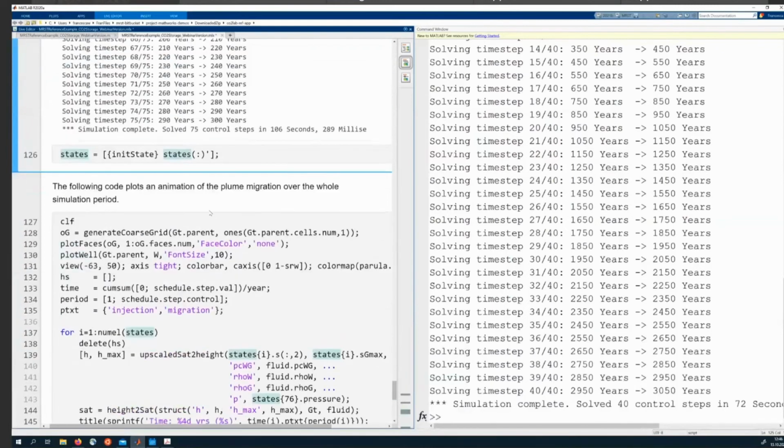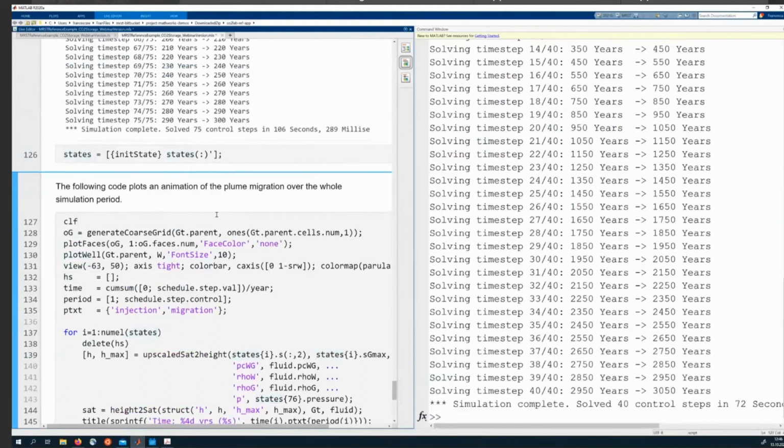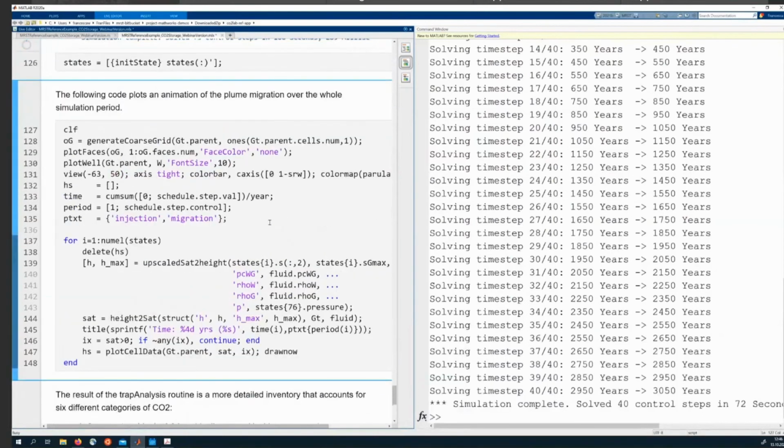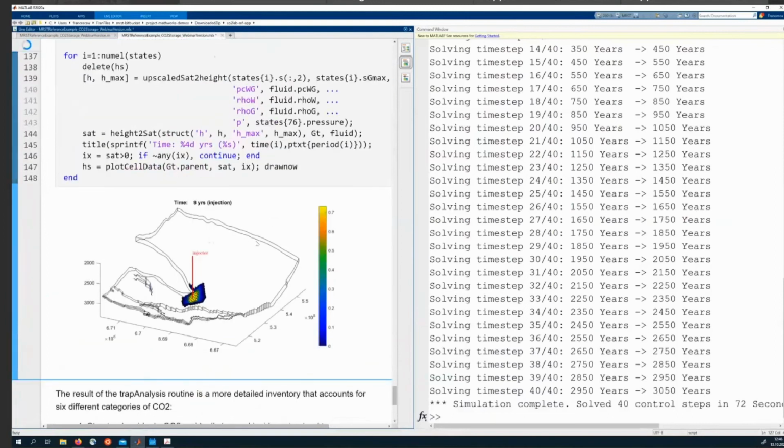So finally, we're going to have a look at some of the simulation results. If I run this code here, we can plot the result, and hopefully this will show up as an animation. So this is the CO2 saturation during injection, and we can see the yellow, there's a high CO2 saturation, and the CO2 is migrating up dip.